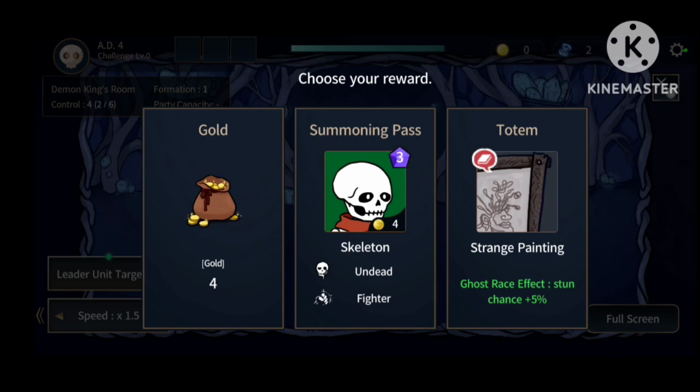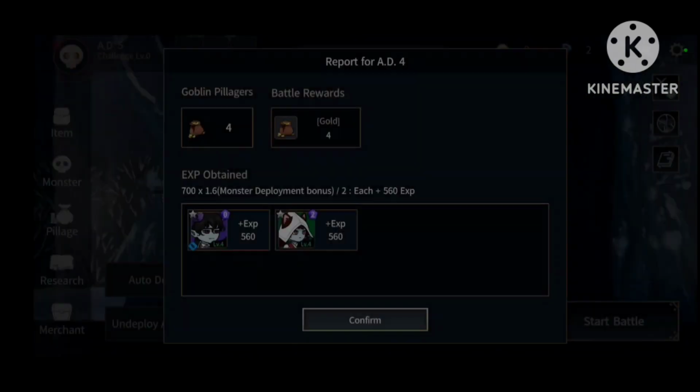Strange painting. Ghost race effects. Stun. Oh, they can. Oh, but they're only 5%. Nah. Rather have the gold.